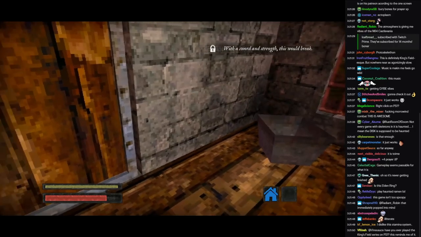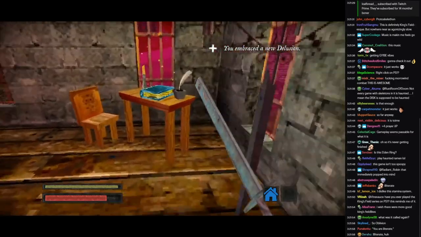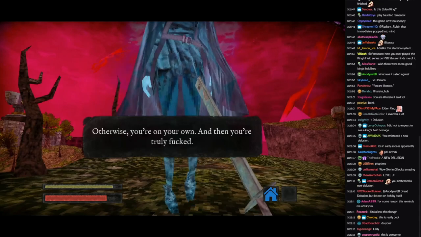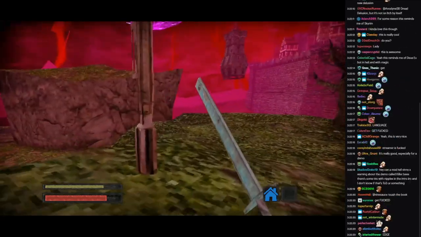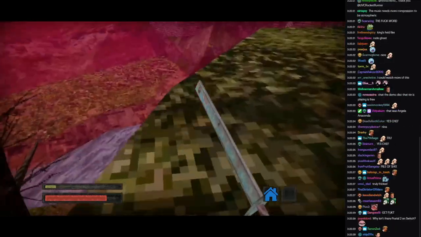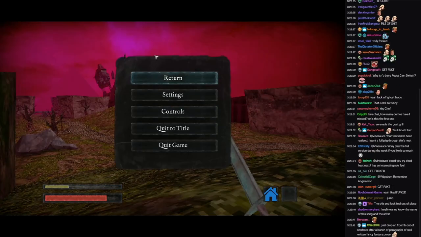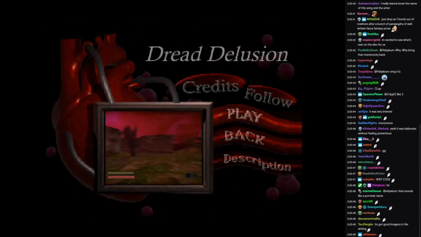What? With a sword and strength, this would break. Such great atmosphere. I love this, but I do have to move on. Otherwise, you're on your own, then you're truly screwed. Yes! Sorry. The writing is really good, too. I know I skipped some dialogue, but I thought the writing was really intriguing. Alright. That's cool. Dread Delusion. Once again, I'd probably really recommend that.